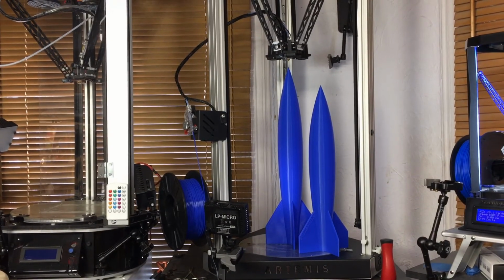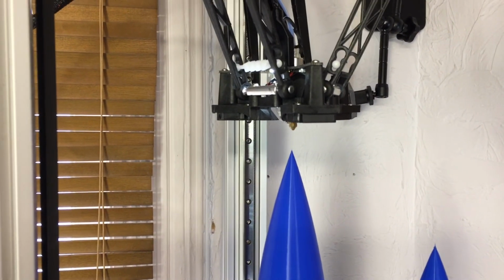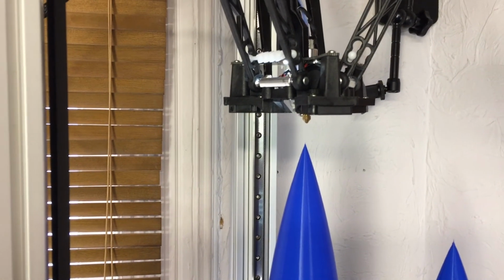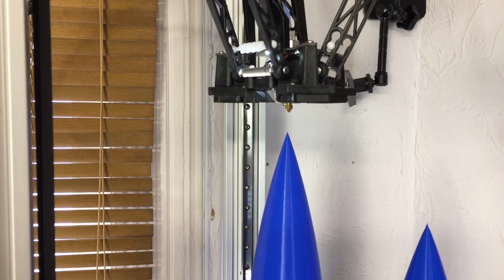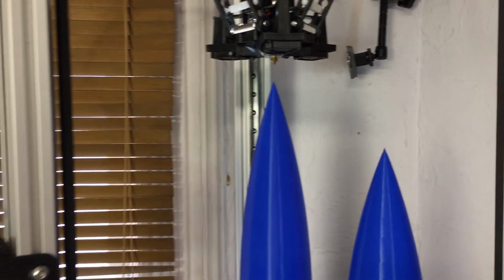Now you can see the difference in height of the two prints, the one I did last night and the one I did yesterday. One on the right is 460 millimeters high, the one on the left is 510 millimeters high. There's not a whole lot further that we can go. Can go maybe a little less than an inch, maybe another 20 millimeters before the top of the range here.